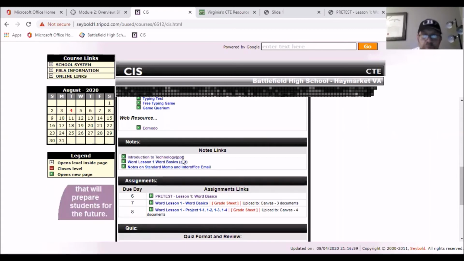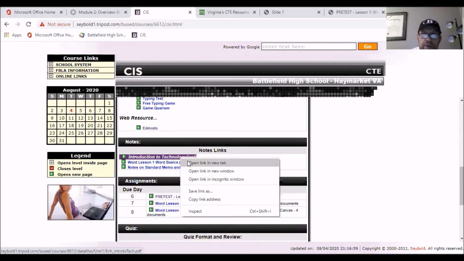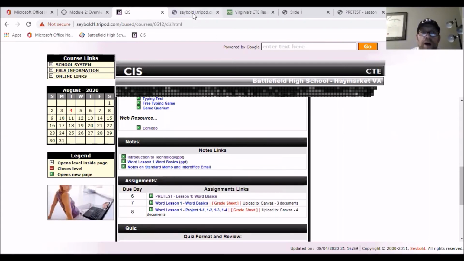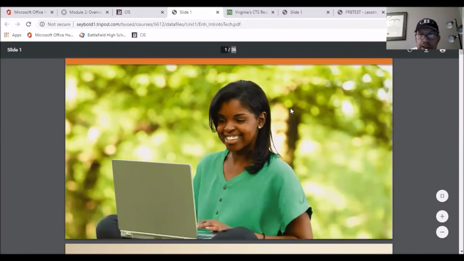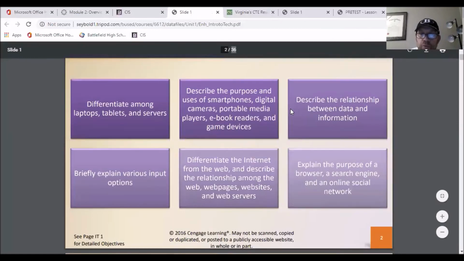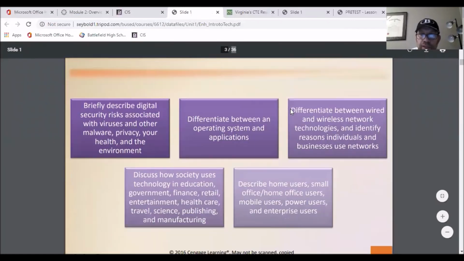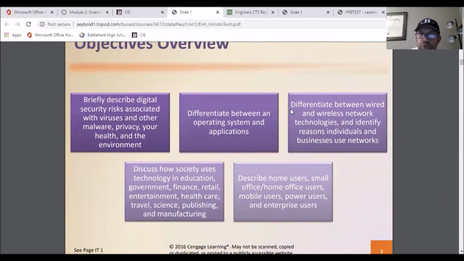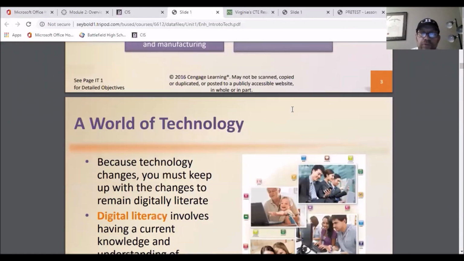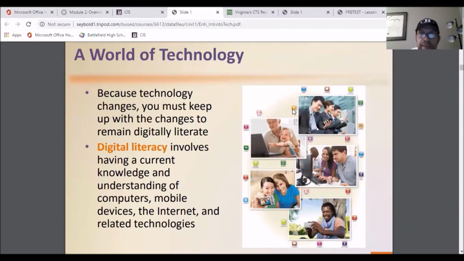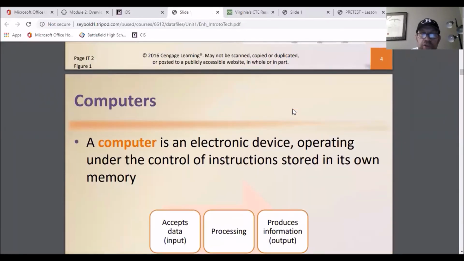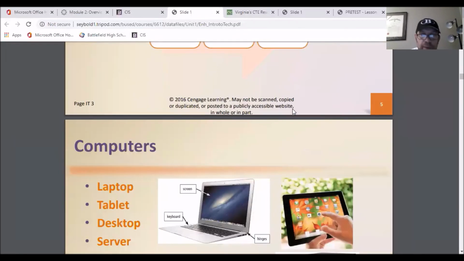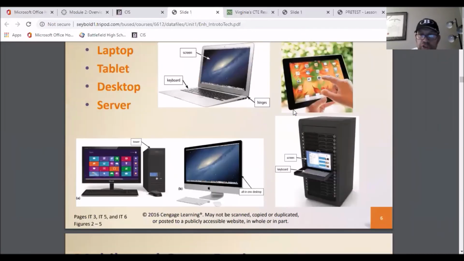This is a few pages long, you can see it's 36, but this is good information. I'm not going to sit here and read this, but at your leisure during Module 2, if you haven't done this yet, take a peek and read through pages 1 through 36 for an overview about information and technology.